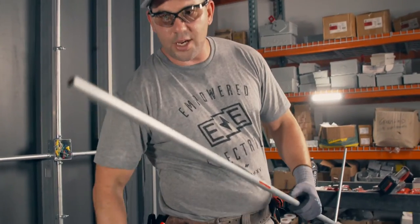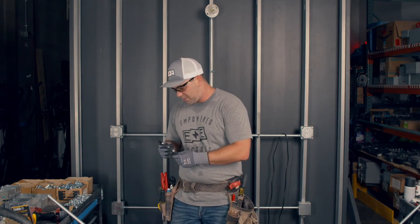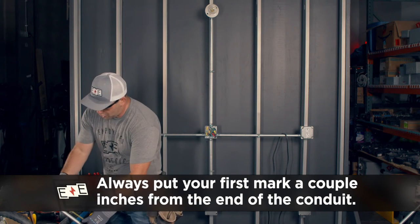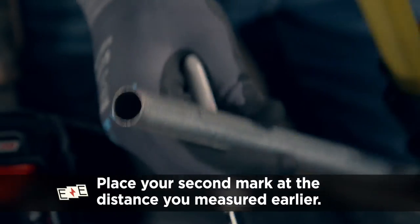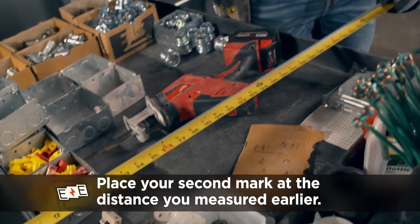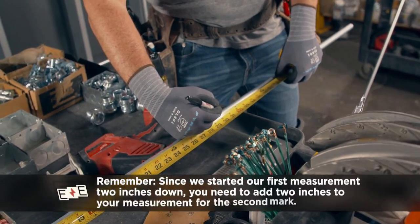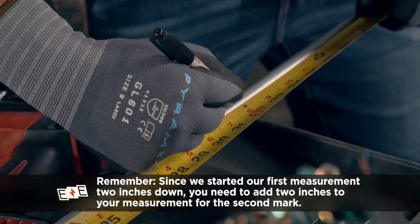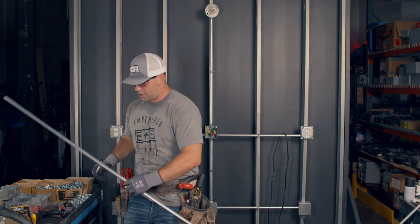When you make an offset, we're going to take our pipe and make a first mark. When you make a first mark, a lot of people try to start it at the end of the conduit. I always go out two inches. So we made our first mark at two inches. Now our distance between marks has to be 29 and three quarters. That's where most people screw up — they'll make their first mark and then come over and make a mark at 29 and three quarters. That's wrong. You would be two inches off. So it's 31 and three quarters. If you don't know how to read a tape measure, please hit me up in the comments and I will make a video on that.